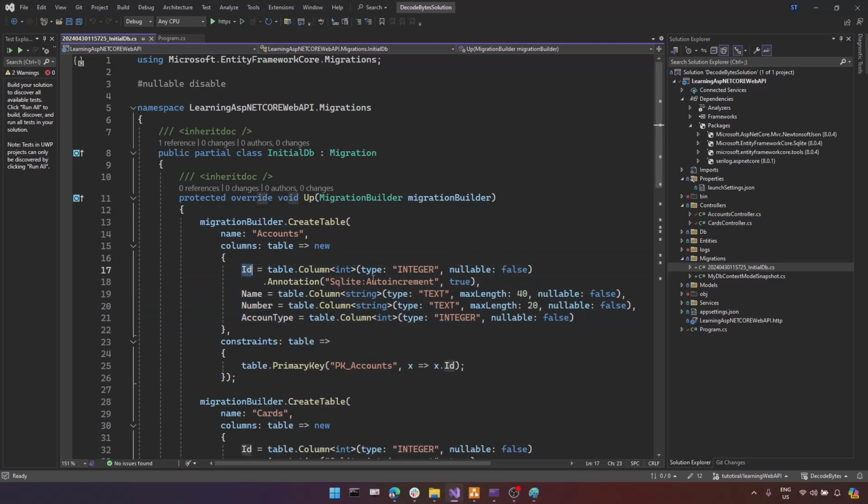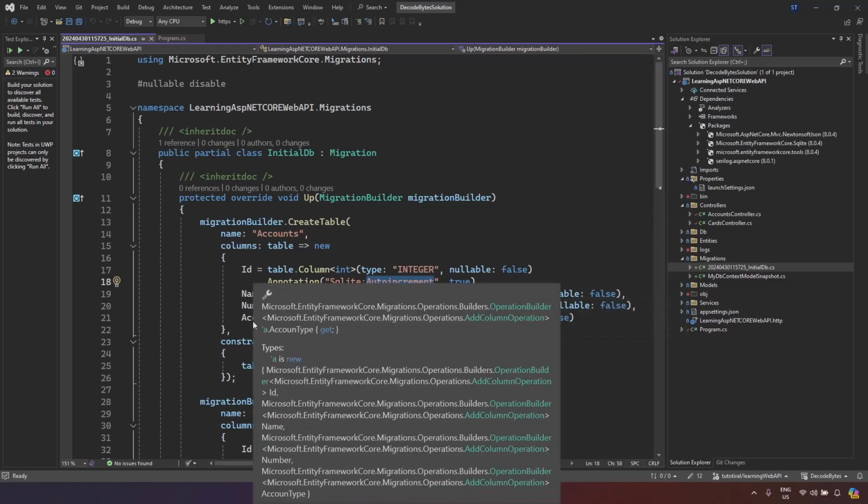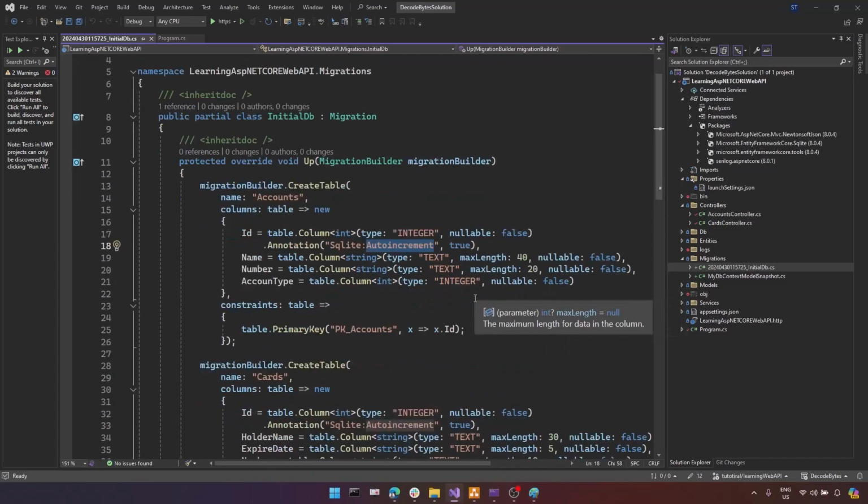For example, ID is going to be an integer type, and it will use auto increment. For the name, we'll use text. For the number, we'll use text with a max limit, and for the account type, it will use an integer. We also have a primary key, that's why we specified our key attribute.